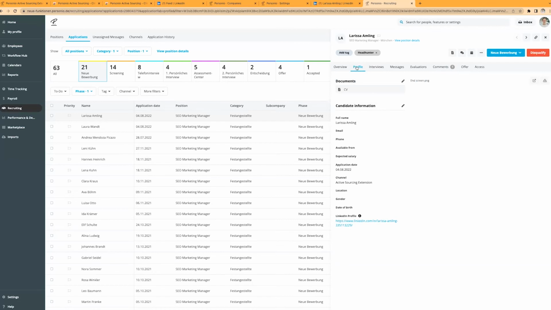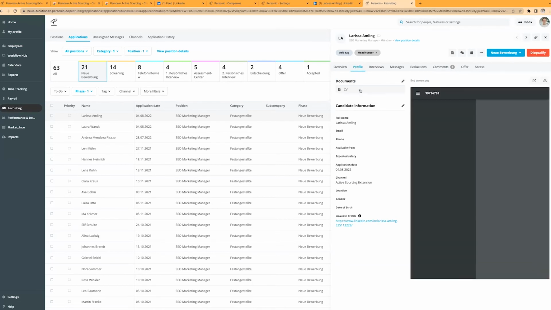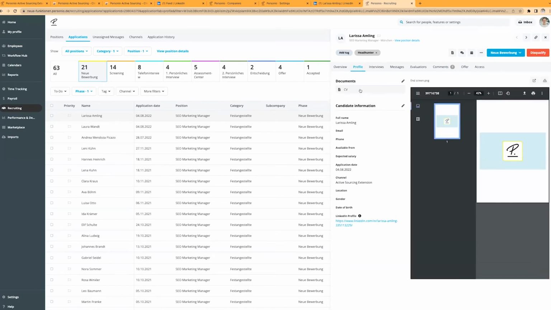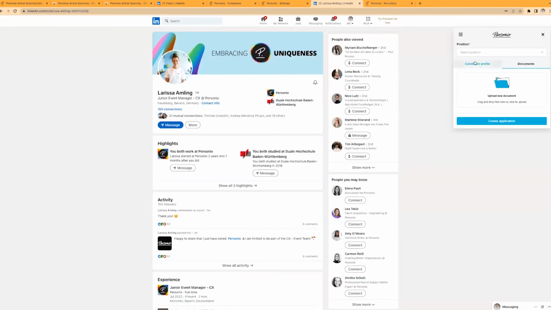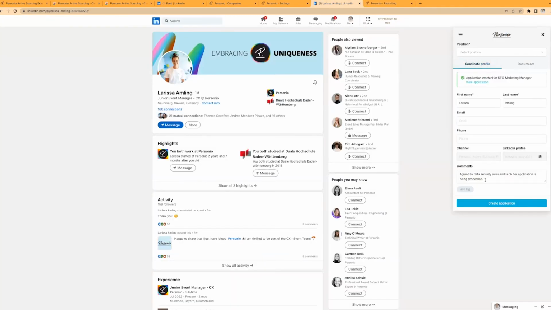Marco also named an example, like SurveyMonkey, if you want to implement that. Yeah, that was SurveyMonkey. It's just a link, and you would have to send that to the candidate. The communication is all on LinkedIn, and when you get a response, you could maybe add that here in the comments. But there is no further option here at the moment.